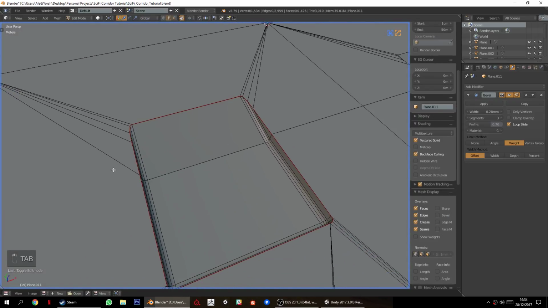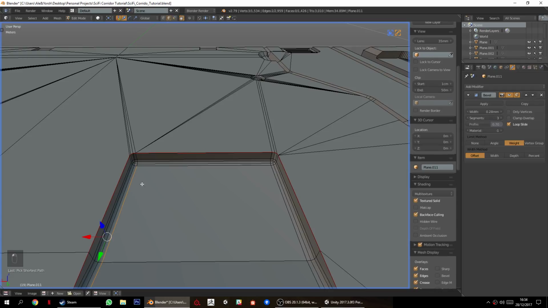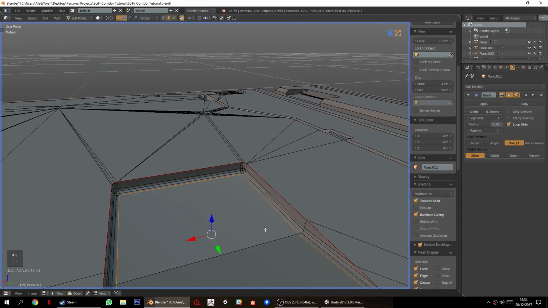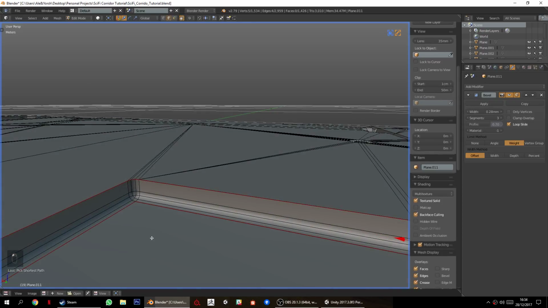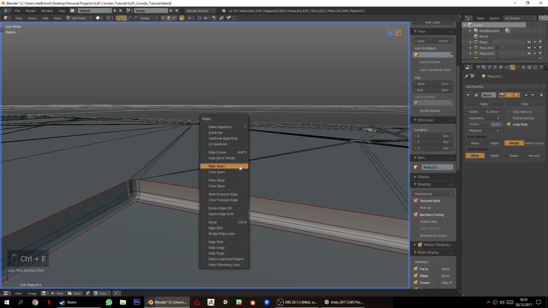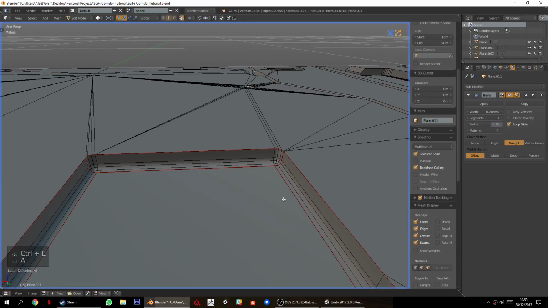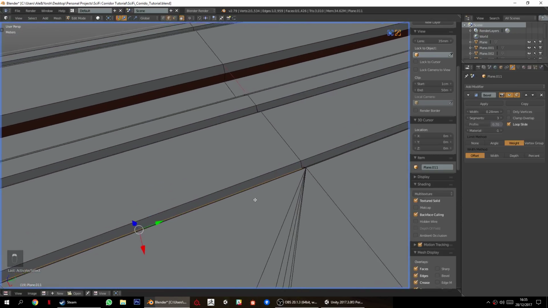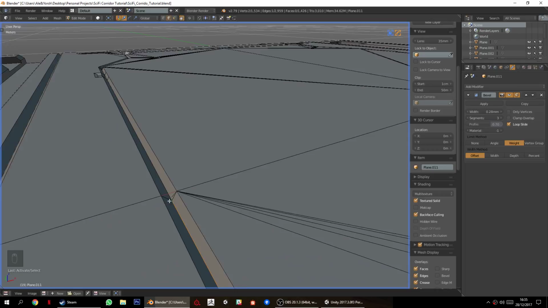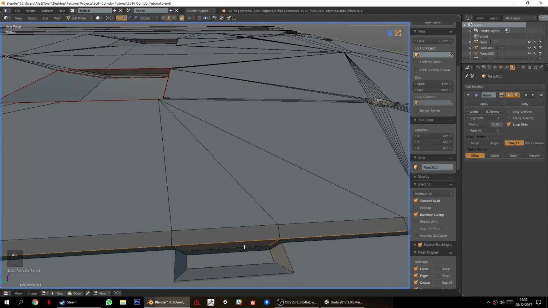So what we do is we cut this, and we also need to think about the way this is going to fold. So I think I'm going to make a cut here, seam, and maybe a little cut over here. Control E, mark seam. If you mark something that you didn't want to, you can select it, Control E, and clear seam. So in this case, we don't want to do that. I'm gonna split this, I think. Okay, that's just the grid line. Thought there was a weird polygon on there. So split this here.